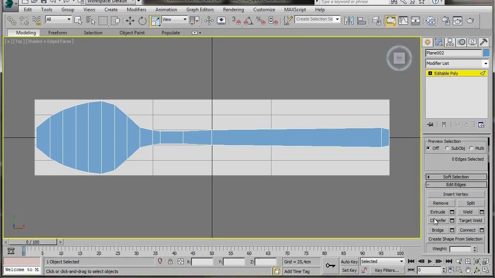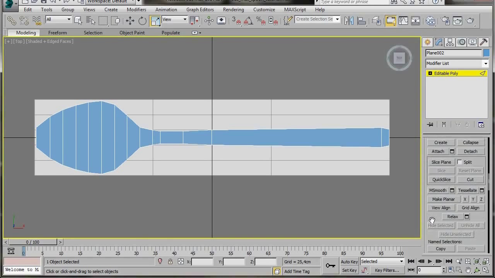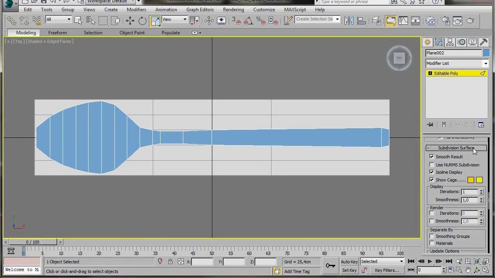Now we have a rough idea what the image will look like. Let's pop back over to the panel and scroll down to Subdivision Surface. And we'll turn on Use NURMS Subdivision. We have a smoother subdivided result. Also, there is a yellow cage mesh that we're going to use a bit later on. Let's come over now again to the panel and we'll just turn off our Use NURMS Subdivision. Let's start to create some edges now.